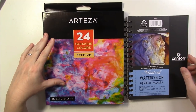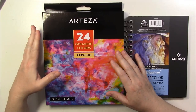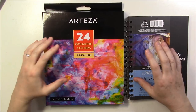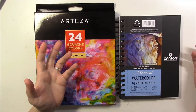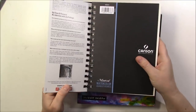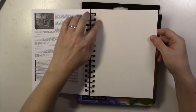I wanted to use their watercolor paper to try them out. However, you can only buy a pack of two and it ends up being more than the gouache. When I try something, I don't want to buy a huge quantity — I don't want to buy a pack of two watercolor paper pads because if I don't like it, what am I going to do with it? So I tried this Canson one instead, which was really cheap. It's 140 pounds and 20 sheets of paper.